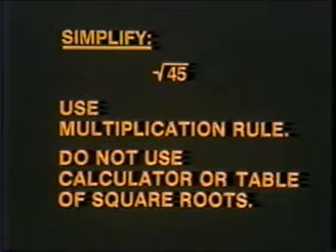Once again, the trick is to look for factors. But that isn't enough. Always look for factors which are squares themselves, 100 or 16 or 25, which will disappear when you replace them with their square roots. See if you can use that technique right now and come up with a simpler form of this square root. Remember, you want at least one factor which is a square.